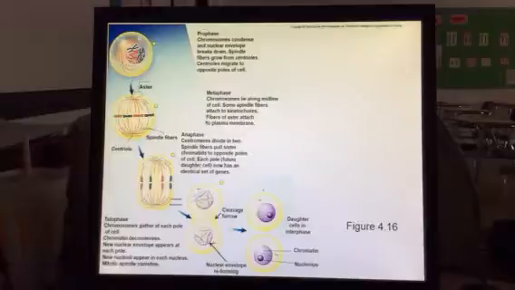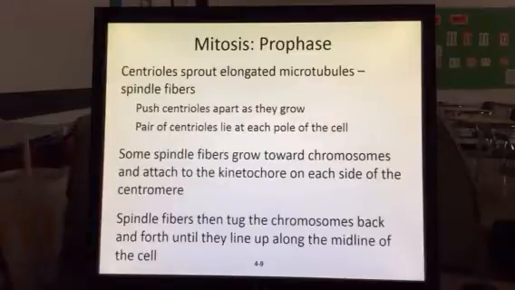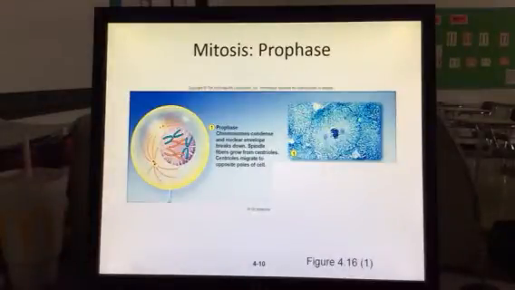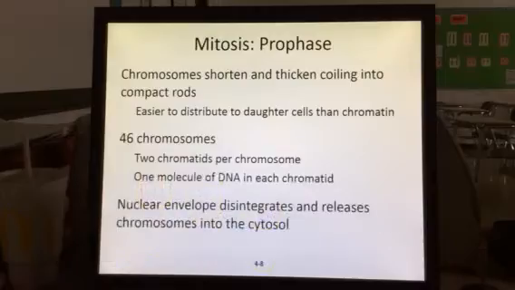Okay, this picture goes through each one. I'm hoping there's a slide for each one individually. And yes, there is. Hold on, I just want to make sure there's a picture. Okay, good. So we're going to go through this slide. It is going to be broken up into the 4 phases in more detail. But this is a good overview summary of what happens in the process of mitosis.